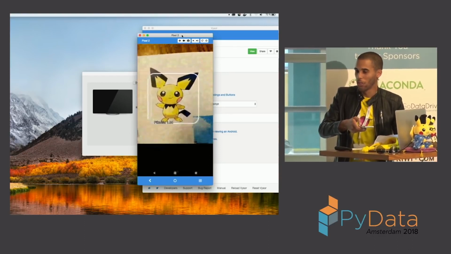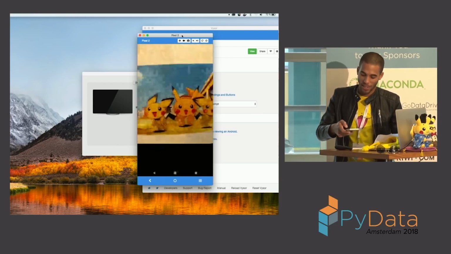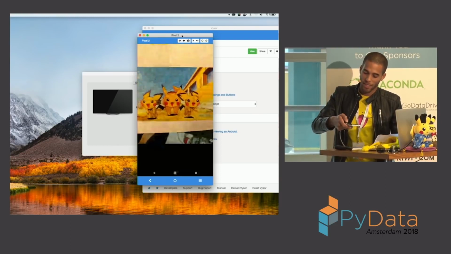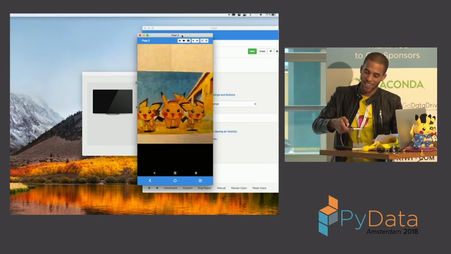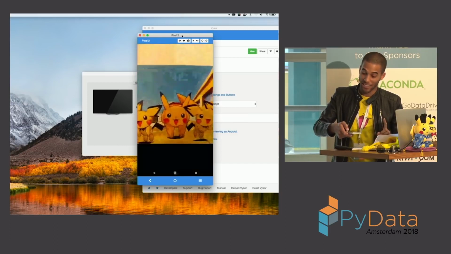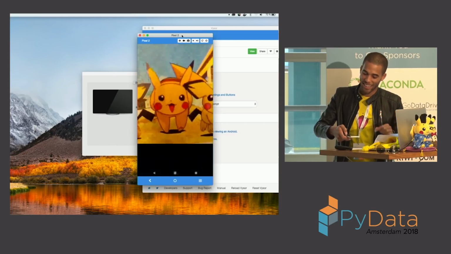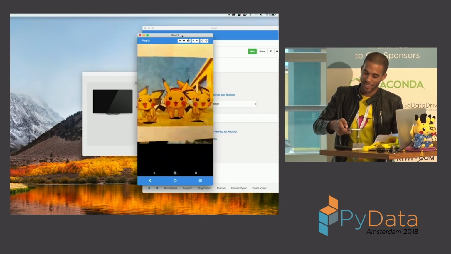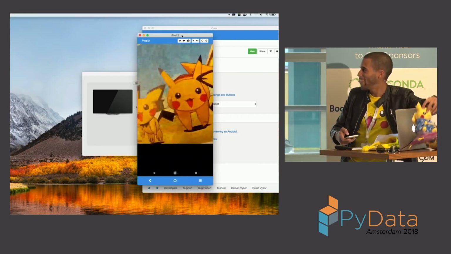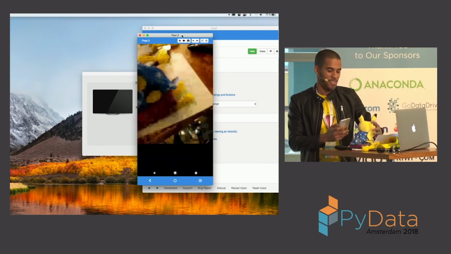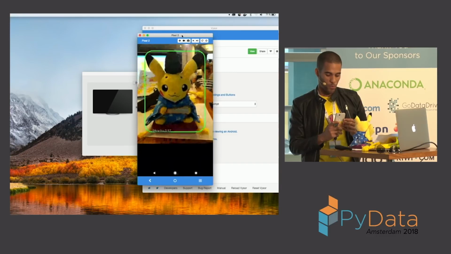Pikachu, boo! It's not Pikachu, it's Pichu. And here, come on, man. Really? It's a bit slow, like I said, so we need some time. Nah. Oh boy. Fail. But this one is better. Yeah, more Pikachu. Woo!